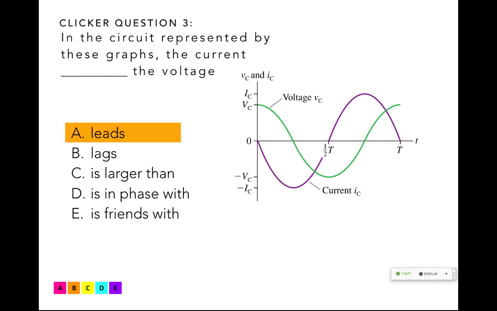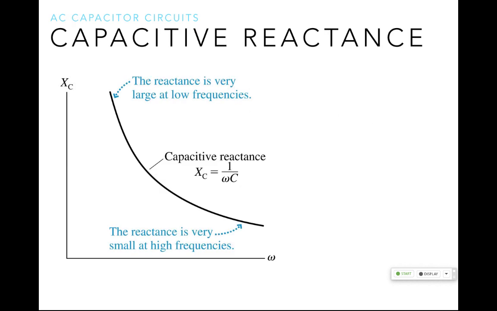Now we're going to introduce something called capacitive reactance. Okay, and what do you think capacitive reactance is? Yes, this is the frequency response of a capacitor. What do we mean by frequency response? Remember, capacitors have a certain amount of time they take to charge and discharge. So depending on the frequency you put in, they either have time to fully charge and discharge or they don't. Okay? So they respond to an input frequency differently depending on what that frequency is, whether they are given time to charge and discharge or whether they aren't.